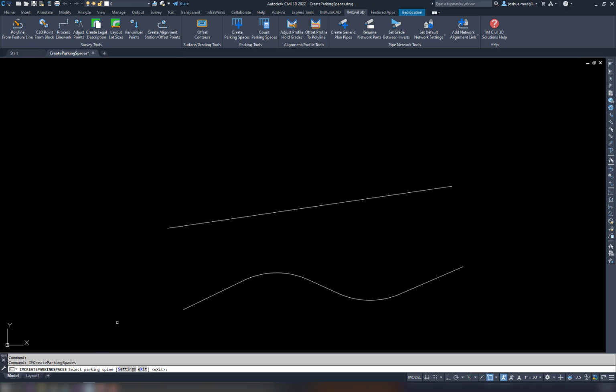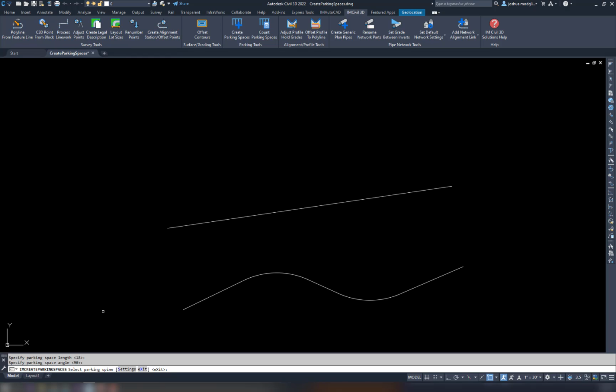It's the edge of the parking stall, the edge of the parking space. But it may be where two parking spaces are attached or adjoining each other. So we're going to select this polyline, but before we do, let's walk through the settings. You have three different settings: the width of the parking space, and these are built in by default into the software. So you have a 9-foot width, 18-foot length, or you can even specify the angle, so 90 degrees from the edge of what we're selecting.